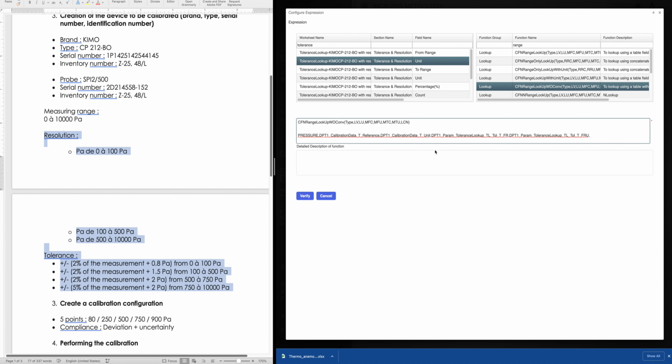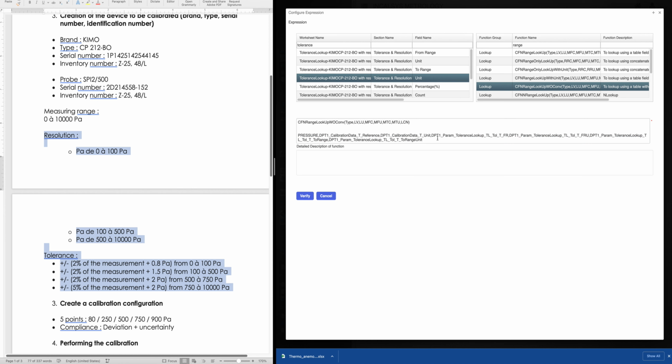Then I have my to range, and then I have my to range unit. And finally, the value that needs to be returned. The value that needs to be returned is my resolution in percentage, right? So click on the percentage.